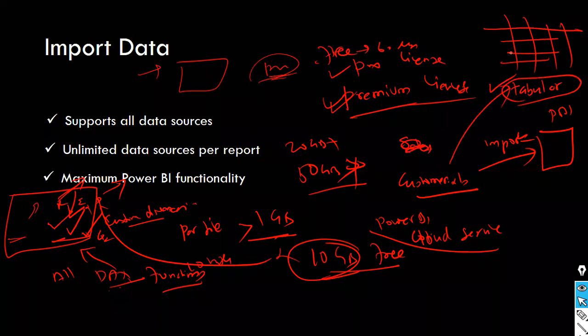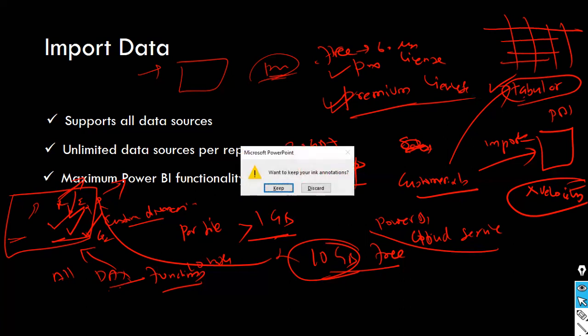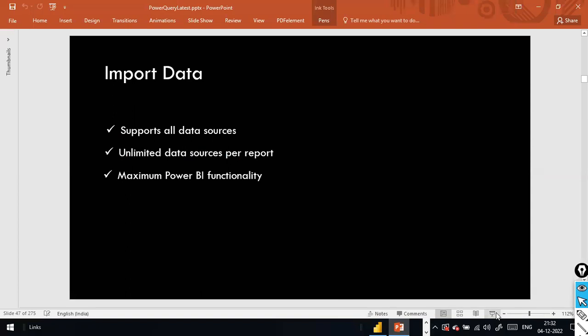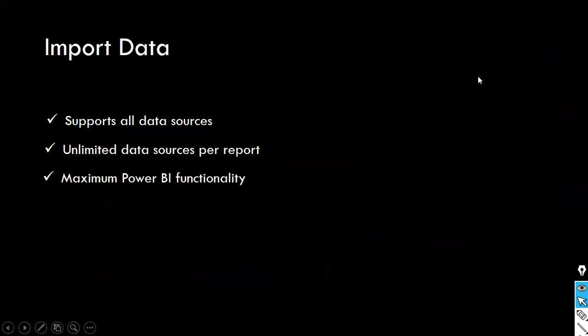Avinash, are you getting it? Tabular format. So when you use the import connectivity, there is something called X velocity. This is a piece of software. This is the engine which runs behind the scene in the case of import connectivity mode to convert this tabular data into columnar data. I will write it neatly. They will ask you how the import data connectivity mode works.